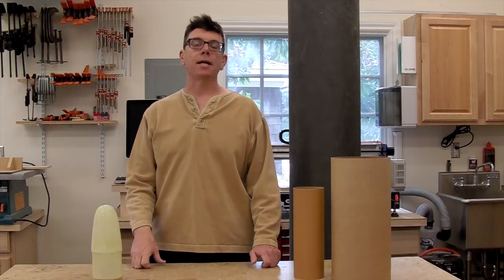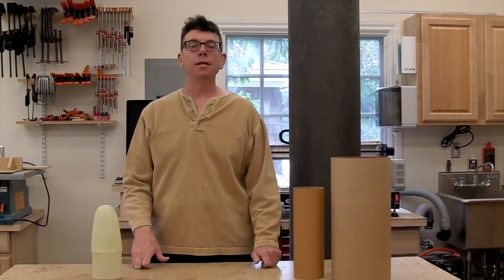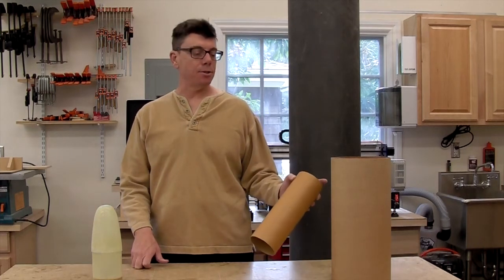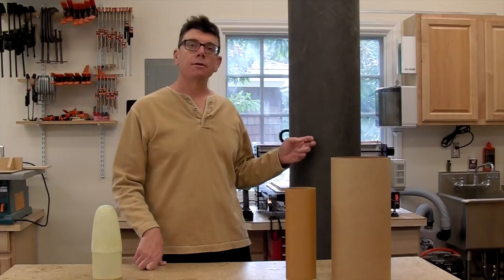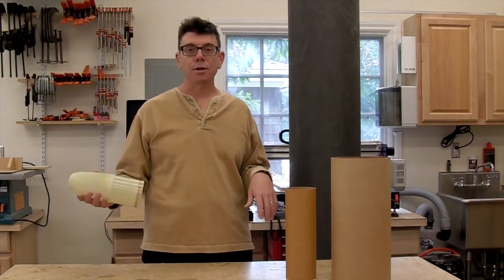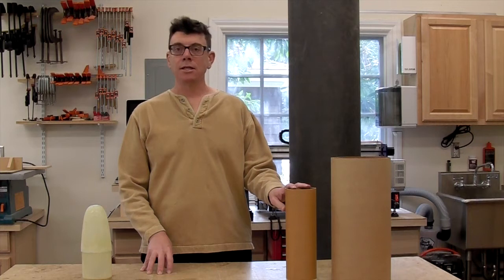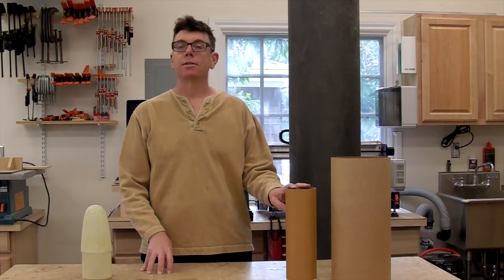Once we've selected the rocket to model, we need to choose a scale to model it at. It's often convenient to choose a scale that results in the ability to use standard airframe tubes. Of course, you're not limited to standard tubes — here's a 12-inch carbon fiber airframe that I rolled up for a WAC Corporal model, and here's a custom nose cone that I made for a Solar Sailor upscale. But if you do choose standard airframe sizes, it's easier because the tubes are available and components are available for them, such as nose cones, centering rings, etc.